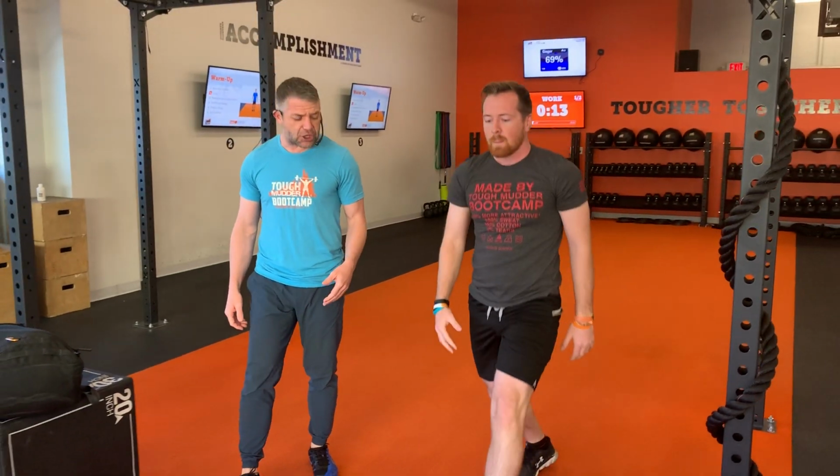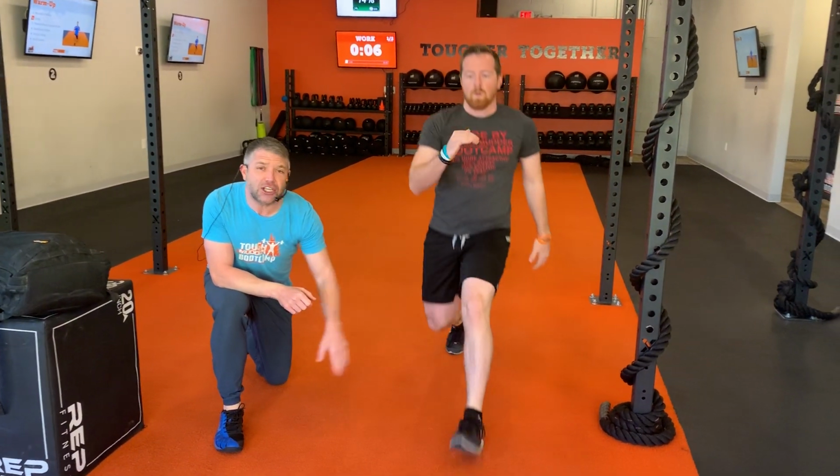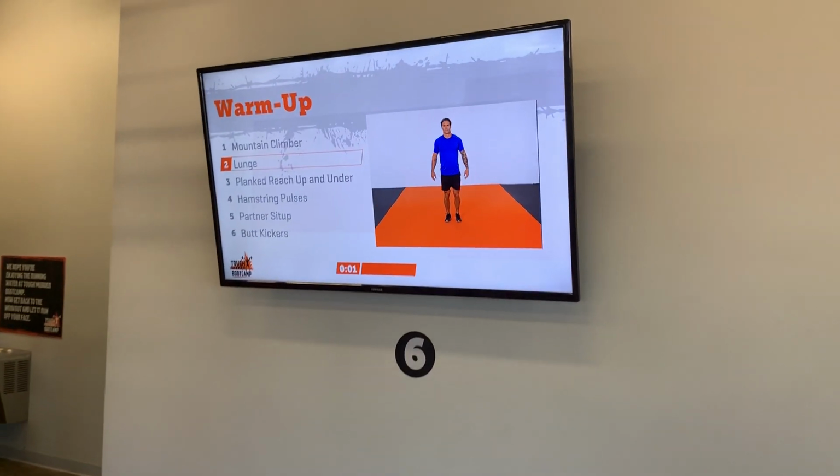We're doing forward lunges, so you're gonna take a step forward, having a 90 degree bend in both legs, drive that heel into the ground and make sure your forward knee stays behind that toe. Okay, go right back down to the ground.